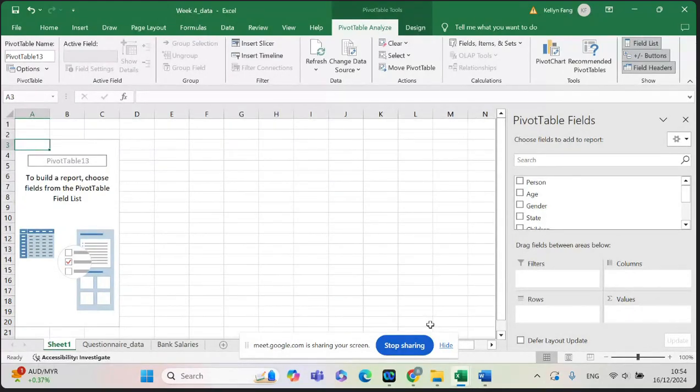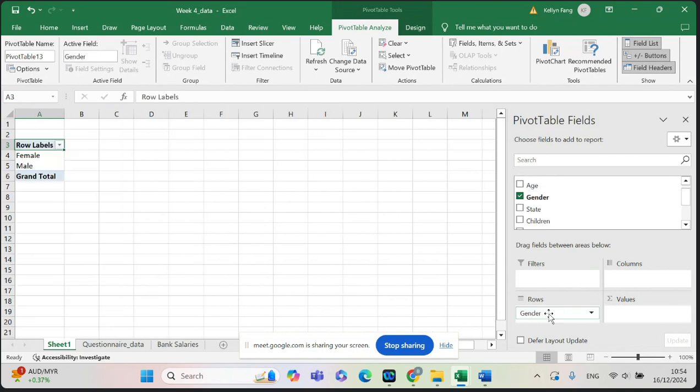So if you use the pivot table function, you use gender and salary, right? So let's say we use gender first. You can drag gender to the row, okay? And then drag salary to values.